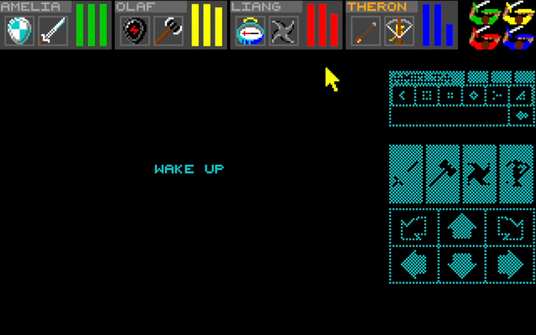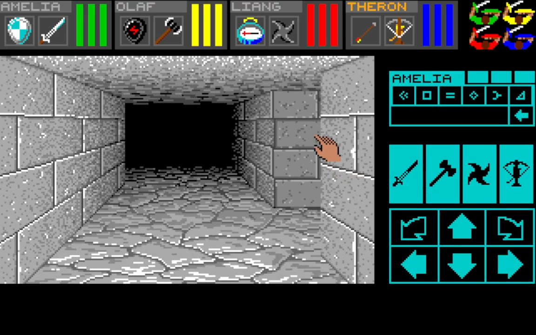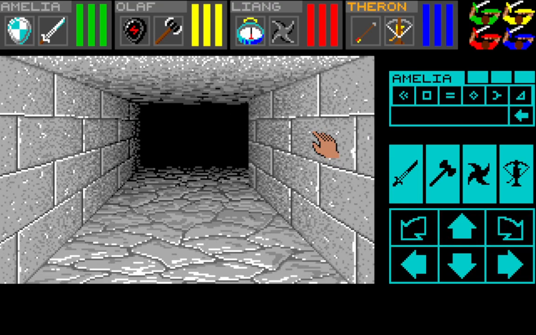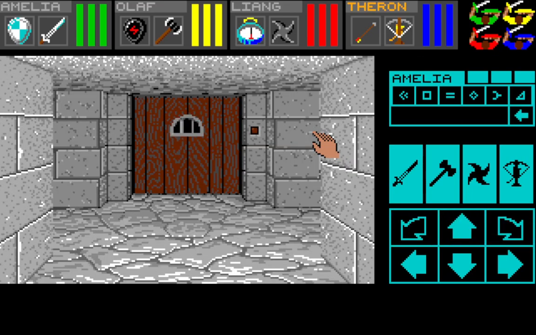I'm also thinking, should I use the skeleton key now to open up the way above, or not? Let's see. Or am I too... Oh yeah, this is the way.